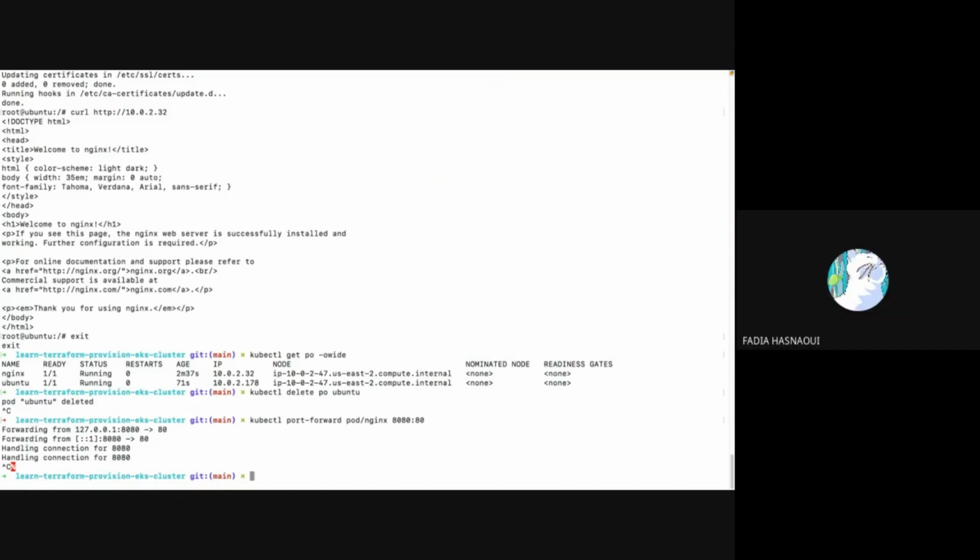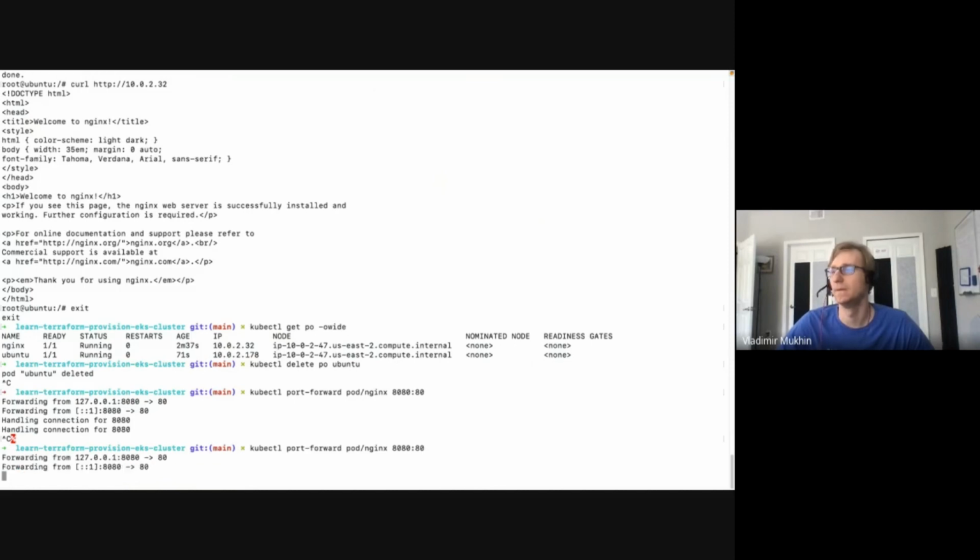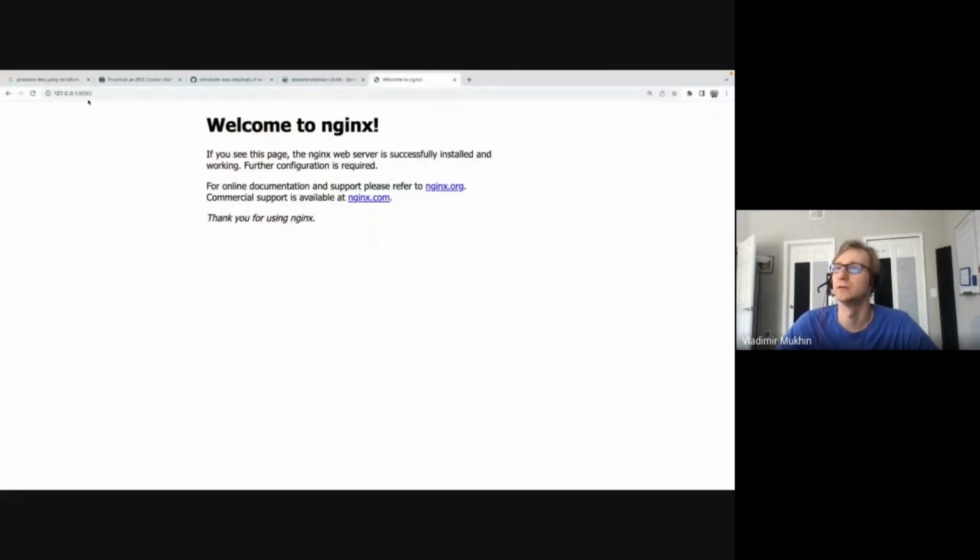When we run the kubectl port-forward command, we can substitute it by creating a service of the type NodePort. It will have the same effect. Isn't that right? No, that's not right, because when we have a service of type NodePort, we connect to the IP of the node. But in the case of port-forward, we connect to a loopback interface, 127.0.0.1.